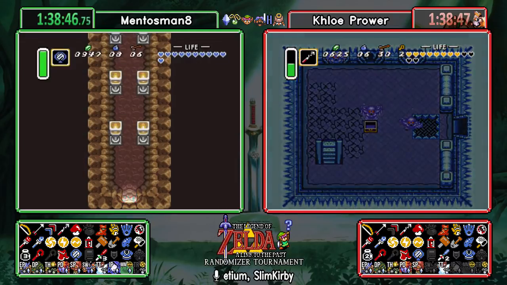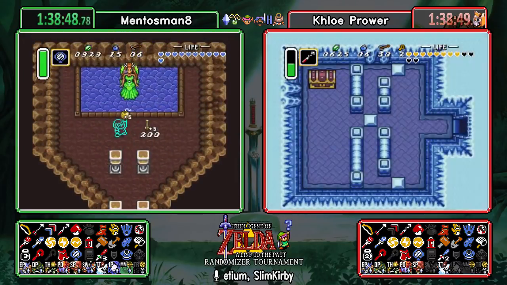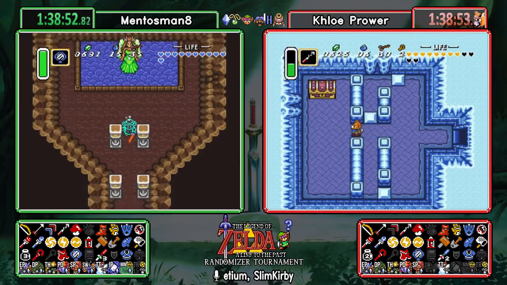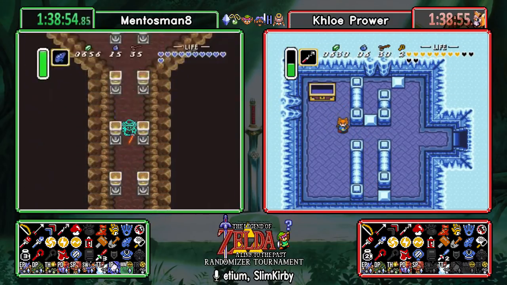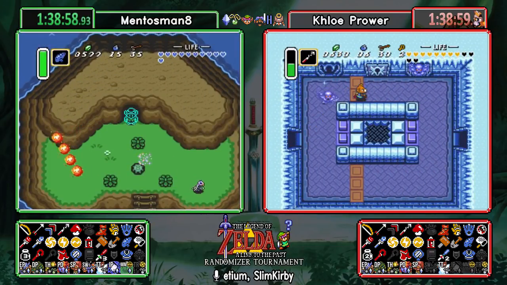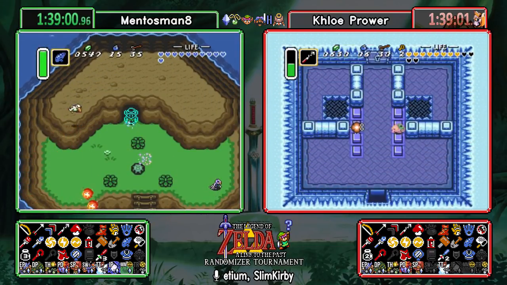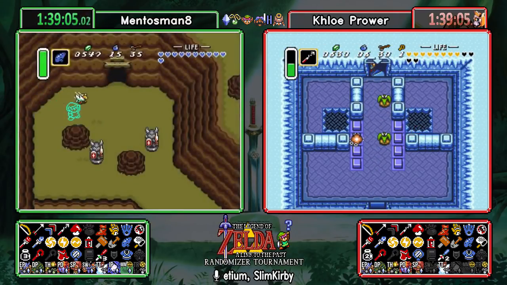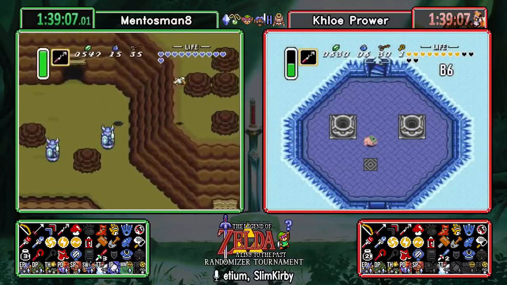Oh, looks like Mentos is going to be paying a visit to the Waterfall of Wishing here, getting some capacity upgrades. Yep. Probably not a bad idea to have those extra arrows. You'll notice they cost 200 rupees each in hard mode. In normal mode, they're normally 100 rupees.